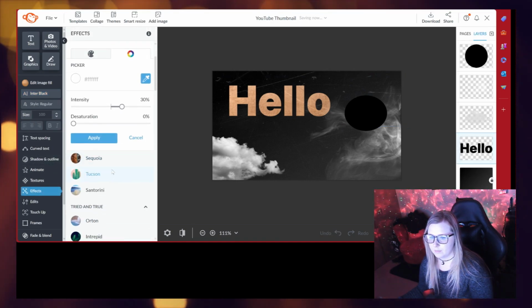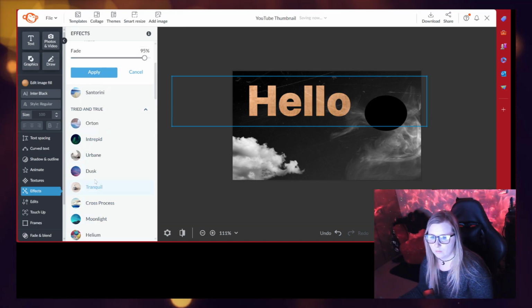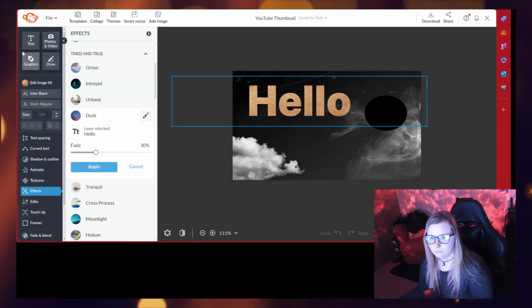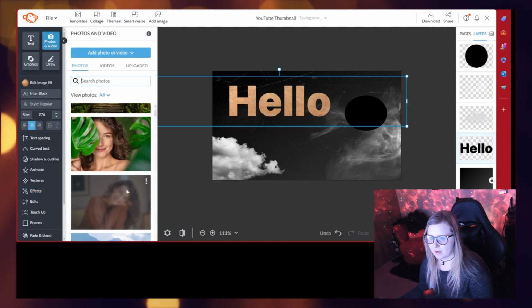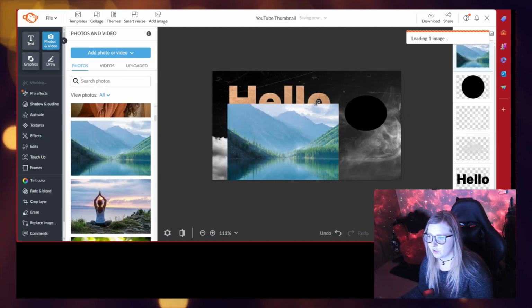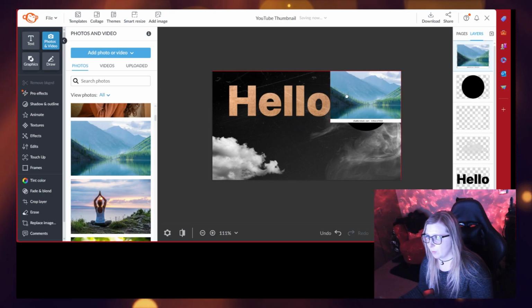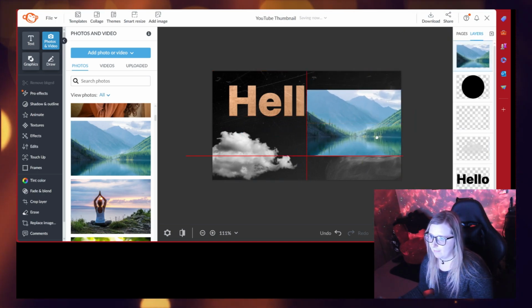Color amp. You can change saturation, fade, whatever works for you. You can add pictures, either upload from your files or add a picture that you want on here. Maybe you have screenshots or something of your game that you're playing. That's what I usually do, and it gets the best resolution for that.